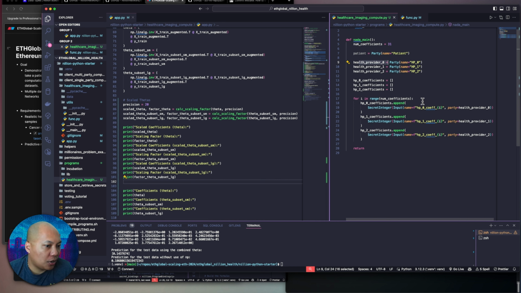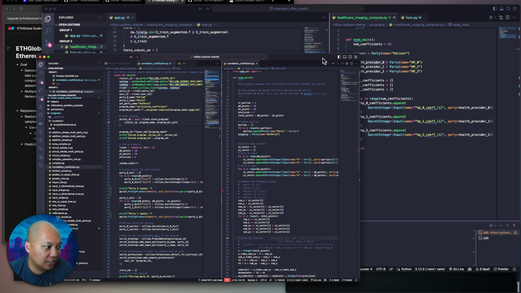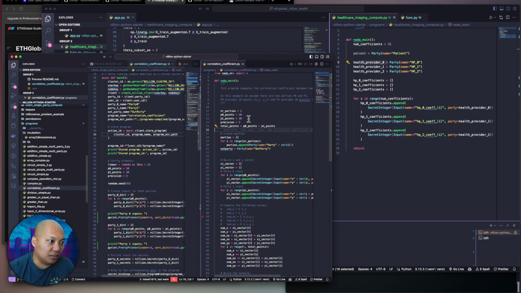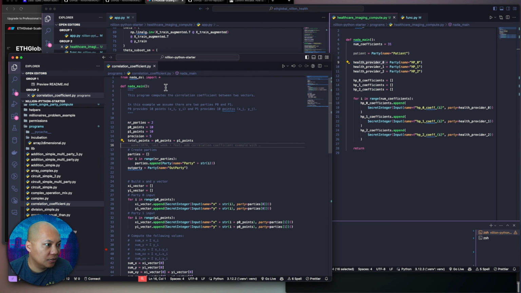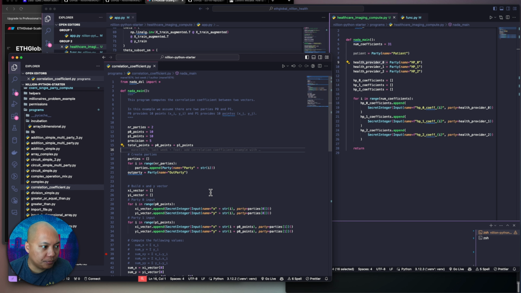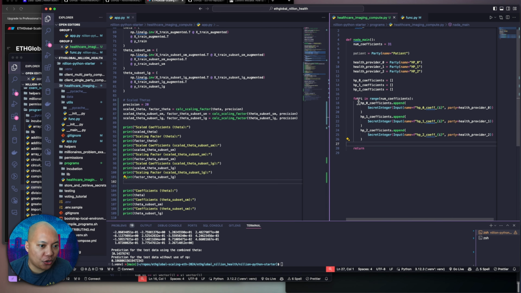And where I was following to guide myself in creating this program was using that coefficient file. So I have it in the original Nillion starter. So as we see here, I'm just using their program as a guide in how to create the program for mine. So we can see that's where I left off, and I'll continue.